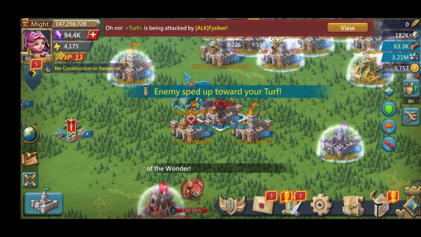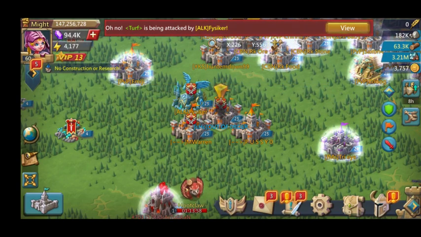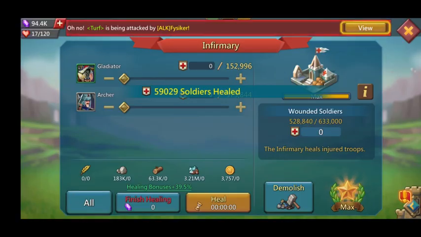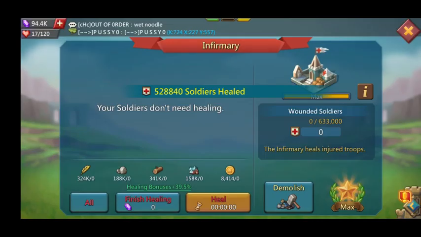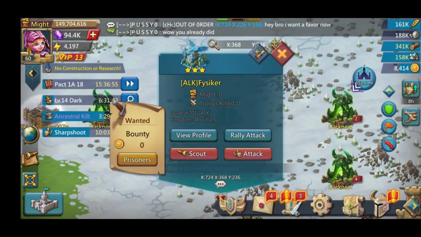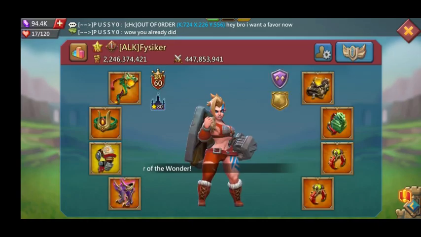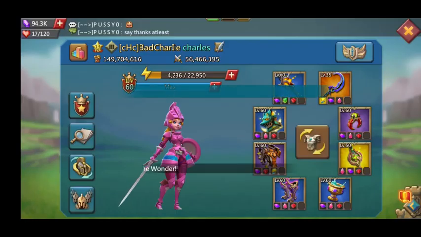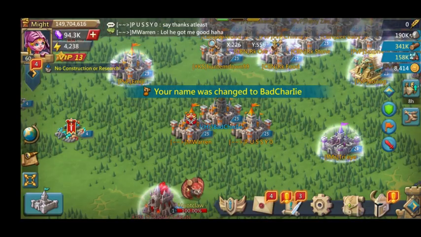Another 2 billion guy pops in. I think he's a 2 billion. He pops in and decides to hit me, doing whatever he wanted, but it really does nothing again. And I release his leader also, because right now I'm actually trying to target the other enemy kingdom. And then I change my name quickly.